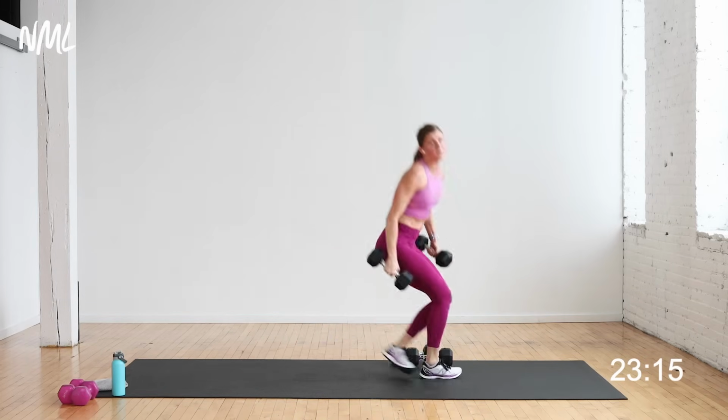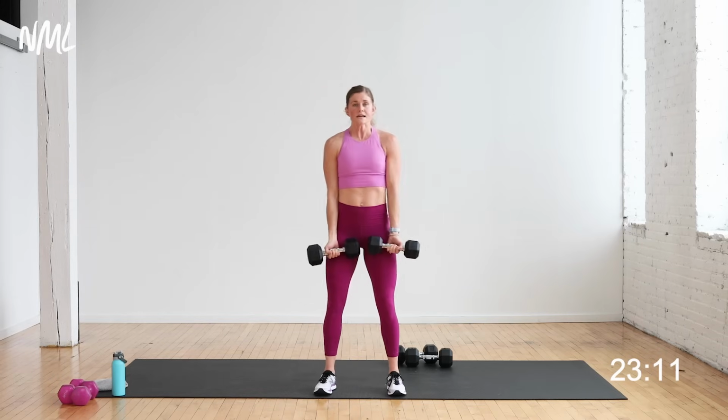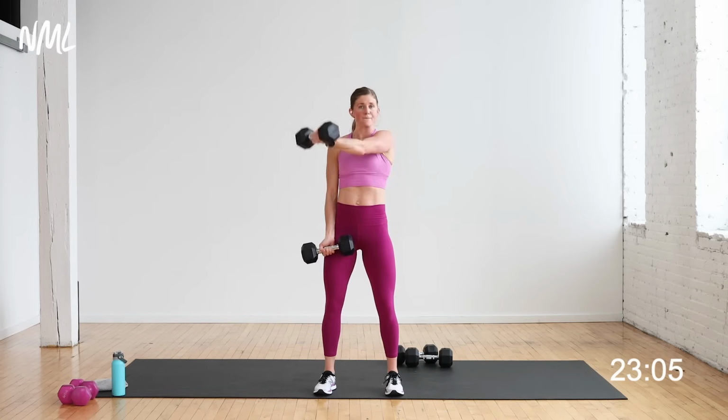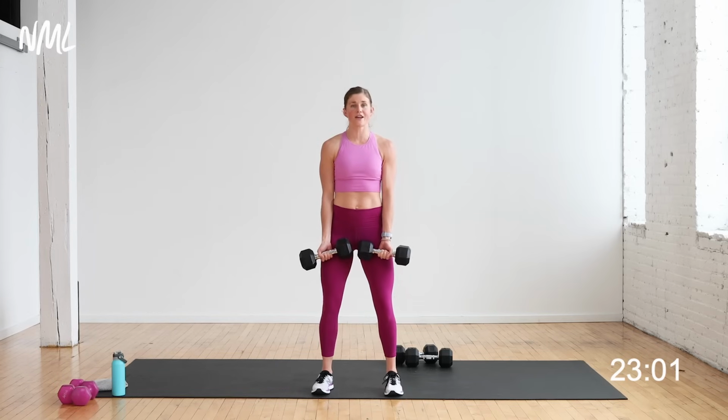We come up to a standing position for move number 3, the final of the chest circuit. Palms are gonna go out. It's an alternating fly from a standing position. So I go here and here. I'm drawing pinky to opposite shoulder. Pinky to opposite shoulder, you're there. In 3, 2, let's go.